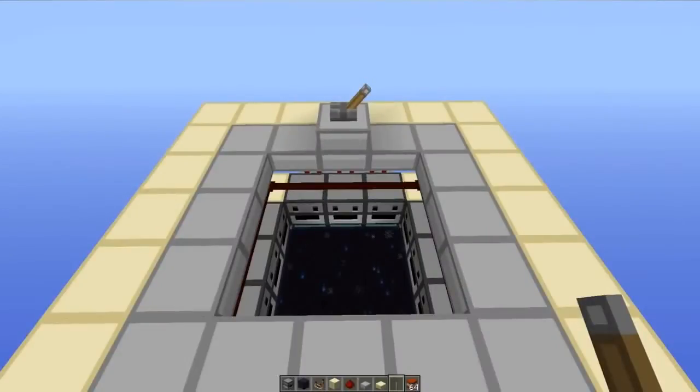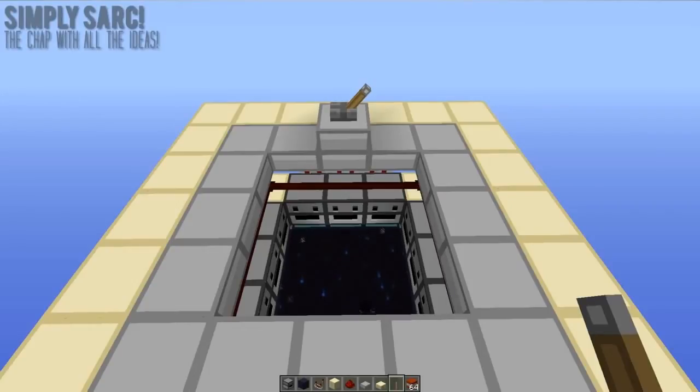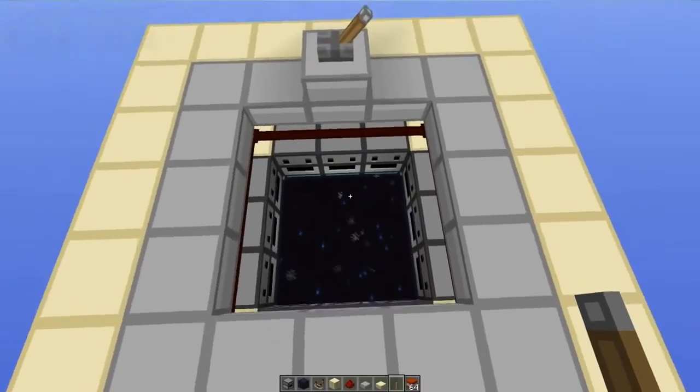This second design is known as the end cannon, and it's a concept by a YouTuber called SimplySark, who is honestly one of the most creative YouTubers I have seen for a very long time. He comes up with really great ideas, and this is one of them. The idea is very simple.